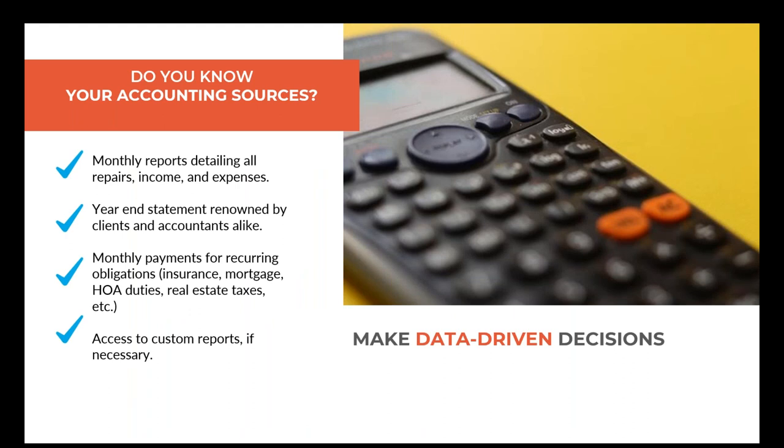Now let's talk about accounting. Accounting is critical. When you talk to a property management company, you want to ask: what software package are you using for management? Typically it may be Yardi or AppFolio. If they're using a software program you're not familiar with, ask how they handle accounting — is it an internal system or cloud-based? What you want to make sure of is that the reports are detailed, there is clarity on a monthly basis, year-end statements are available for tax purposes, and that monthly payments are made consistently. You need confidence that your revenue, profit and loss, and the overall economy of your real estate investment is being handled effectively.